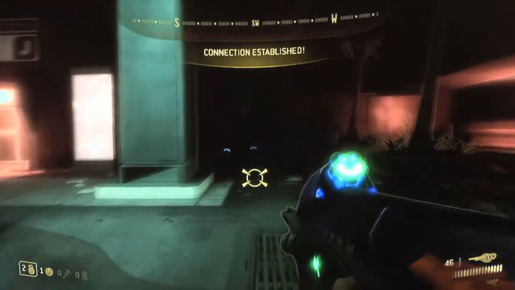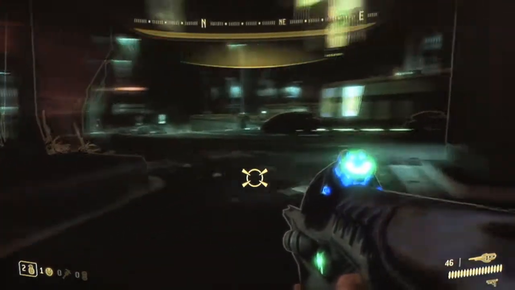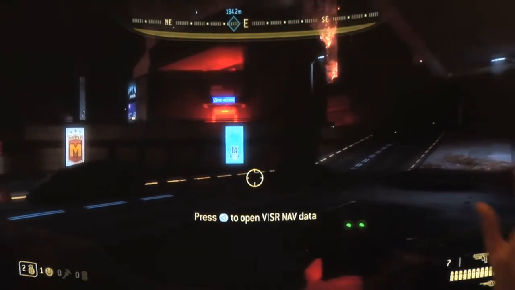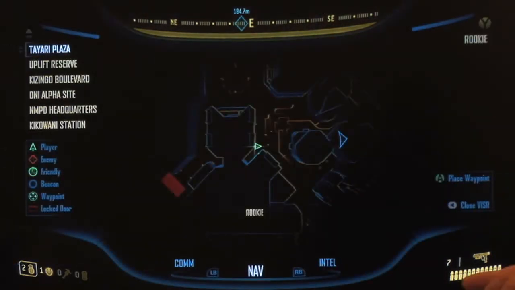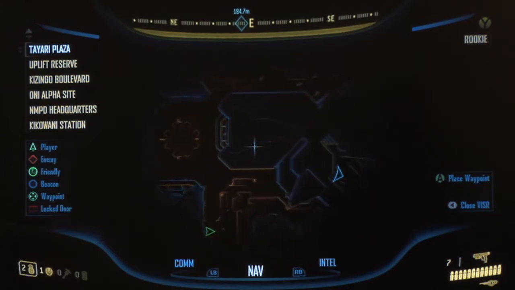This is a citywide artificial intelligence, a computer system that runs all of the city of New Mombasa. Everything from garbage collection to traffic signals. In many ways, he's sort of like Cortana, just far less sophisticated. So the first thing he does for us is give us access to a whole map of the city. By hitting the back button, we can pull up this three-dimensional interactive map of New Mombasa.